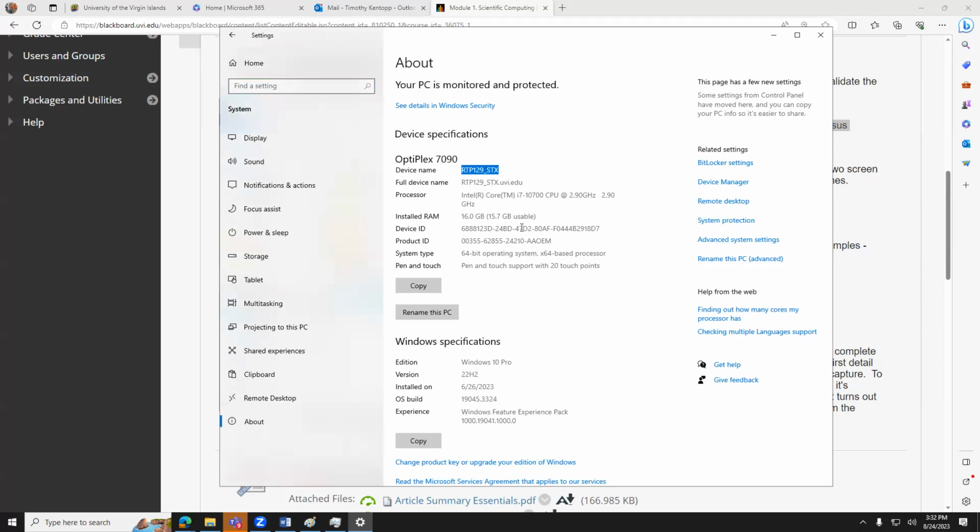And that's a good idea because you should also change the default workgroup. Most of you do not work with a machine that belongs on an Active Directory or corporate and enterprise domain, right? So here at UVI, our classroom systems belong to the CAC domain or uvi.edu.